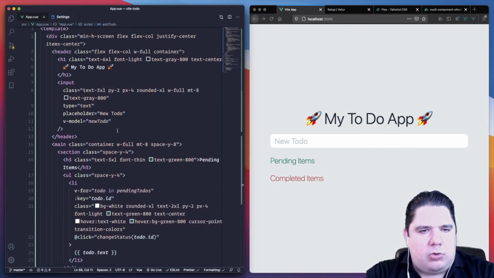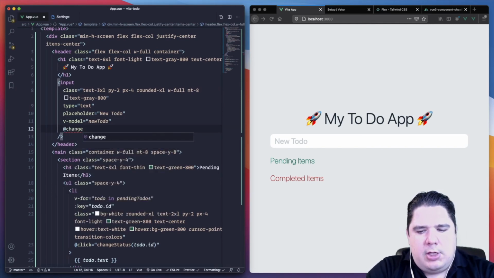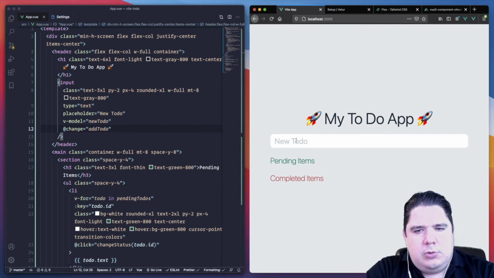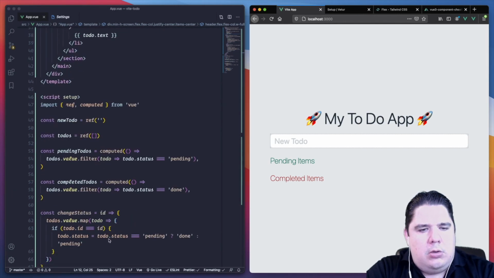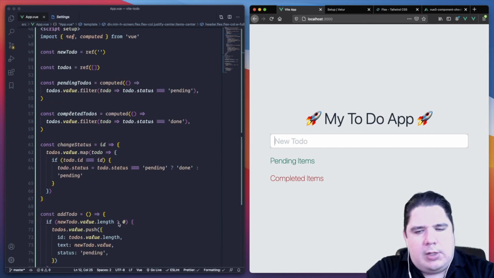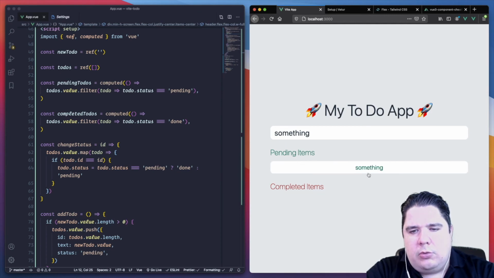To have that, I can get back to my input, and I can do whenever this changes, it's another event listener, do something about it, and what I need to be doing is add that to do. Cool. And it's going to add it only if my to do value here is bigger than 0, like the length is bigger. So that means if I click enter here, it's not doing anything until it has something. I click enter, something got added, and then I start working with my element, and we can see those get reflected there.